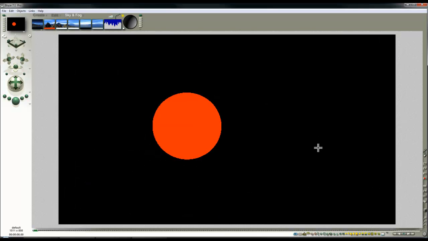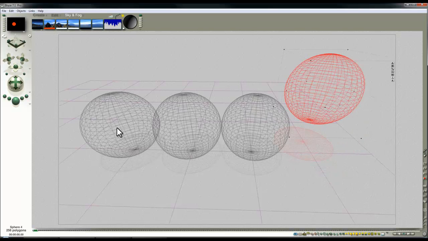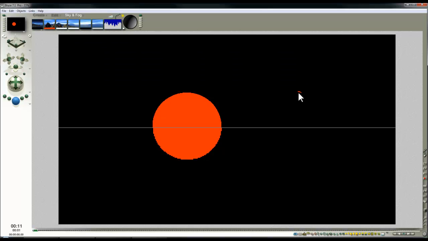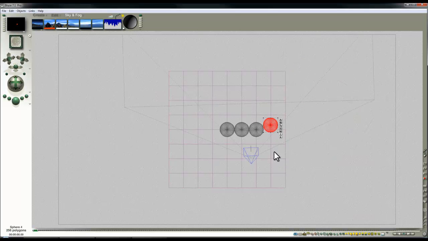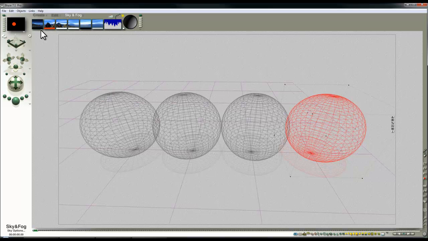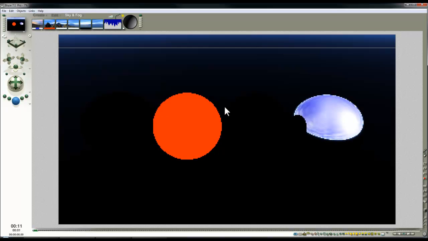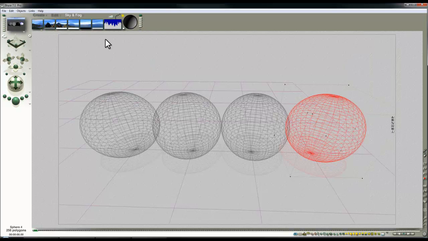that the reflective one's gone fully black. If I lift it up a bit, there'll be a bit of reflection from where it can see a bit of this ambient sphere there. So that's the way to deal with that. I'll just shuffle it back into position and go back to the default sky. I'll just reset the sky so we're back at default.